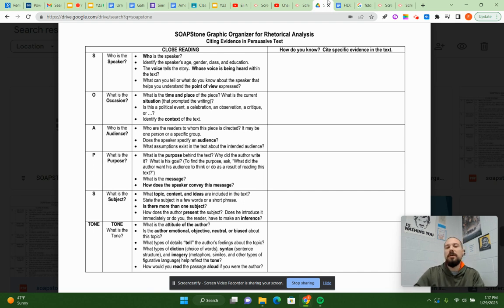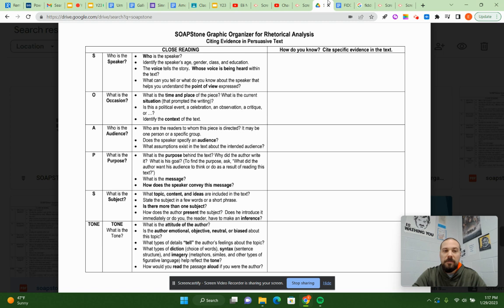And so what we're going to do is break it down bit by bit and try to give you a little idea of how to use SOAPSTone and how I can apply it. Okay, so I'm just going to think of a random nonfiction text I could use SOAPSTone with, like the preamble to the Constitution, right? And so the speaker is our first facet, if we're thinking of it like a gemstone. It's our first little angle or prism of looking through to see what's going on with this preamble to the Constitution.